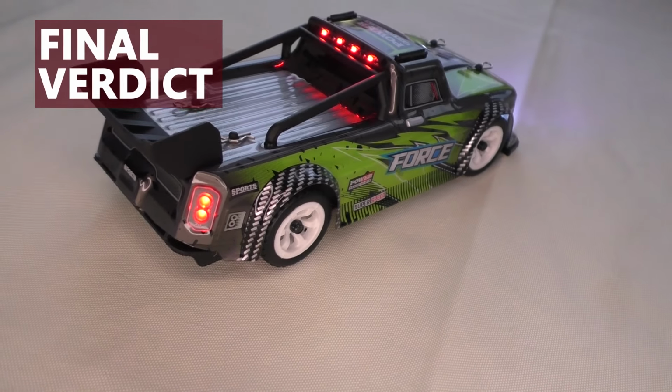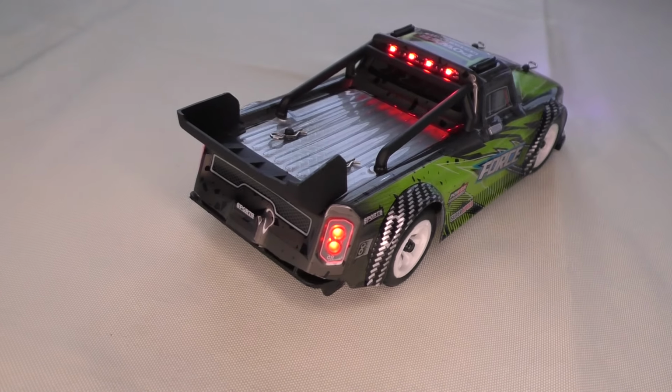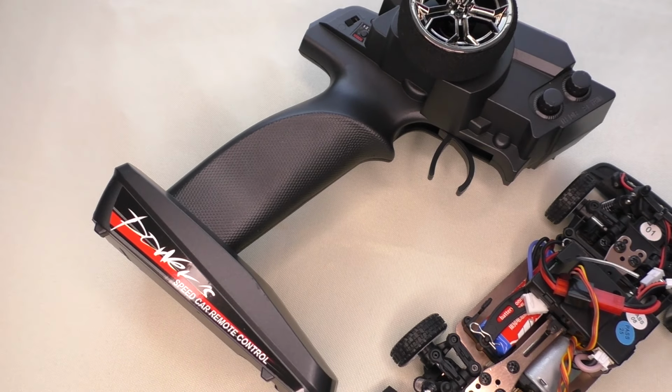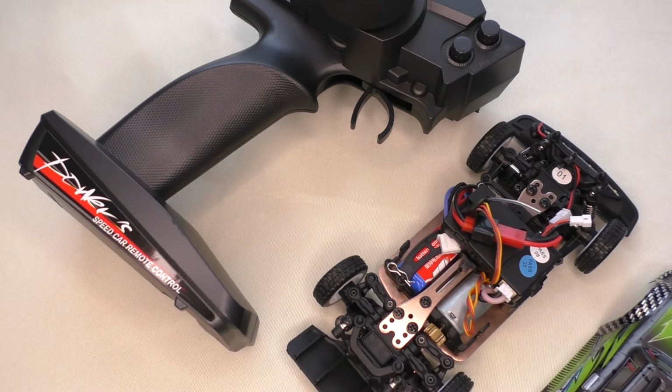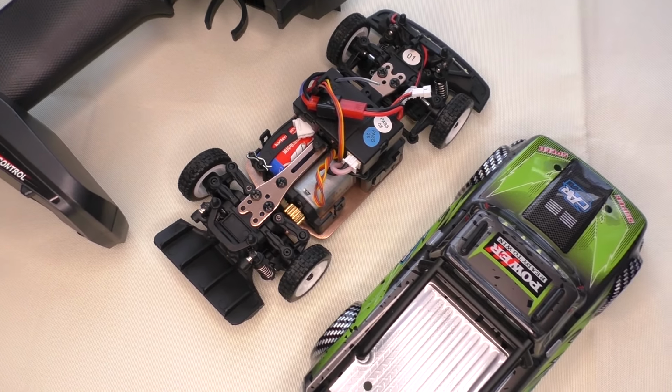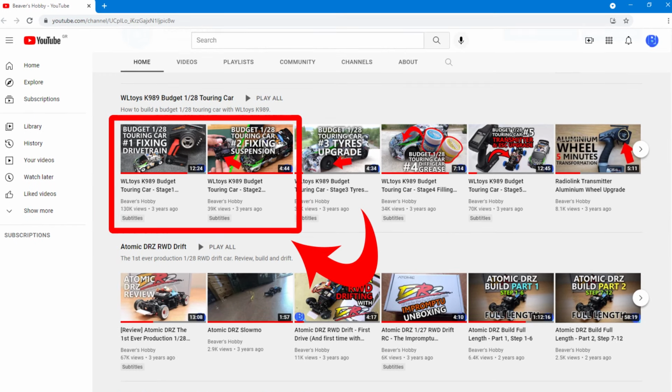In conclusion, with this new transmitter, you don't have to change or upgrade the electronics to get better controls. It can already limit the throttle, and the steering is precise already. The overall quality is the same, and you'll still need to inspect and fix the car just like before. I have a series showing you how to do just that.